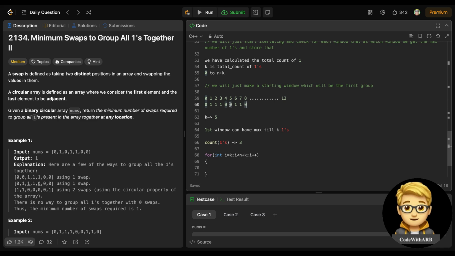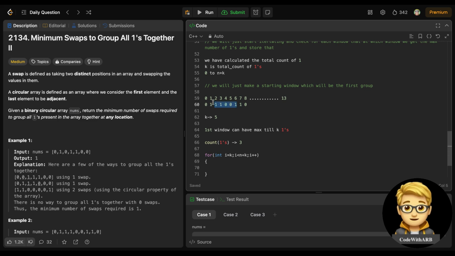So we will shift this window. So this is the first window. Now start with 5. When you consider this 5 as an element in the next window, you need to delete this one. So you need to check whether it is 1 or not. It is not 1, so we will not decrease the 1 count. And if it is 1, we will add it, right? So this 5 is nothing. Then we move to 6.